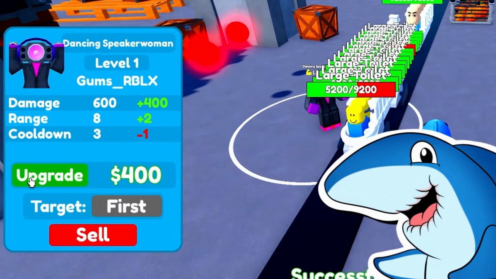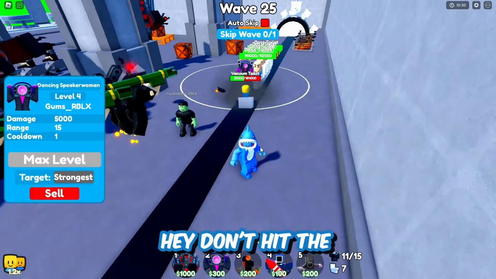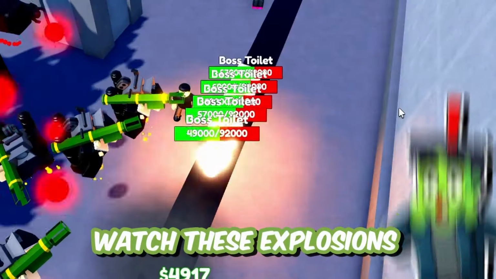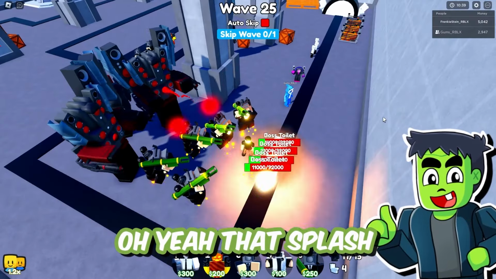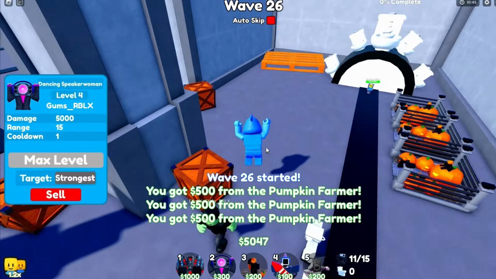Yeah, dancing speaker woman. She wants to have fun too. There she goes. There we go. There's the explosions. Hey, don't hit the dancing speaker woman. She's just here to listen to some music. Have a dance. Watch these explosions. Oh yeah, that splash damage is nice. Bye-bye, boss toilets. I would say it was nice to see you, but it really wasn't.